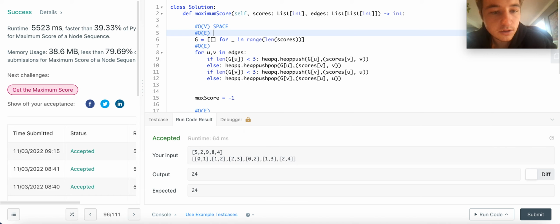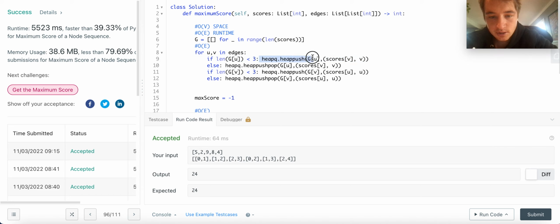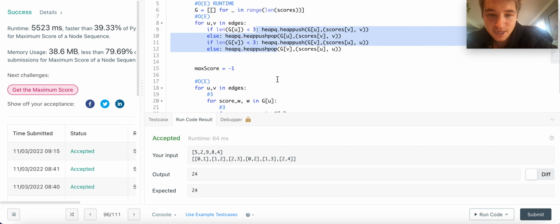And then here, we grow each of these lists, these heaps inside of G, but since we only constrain to size 3, it's the same story.